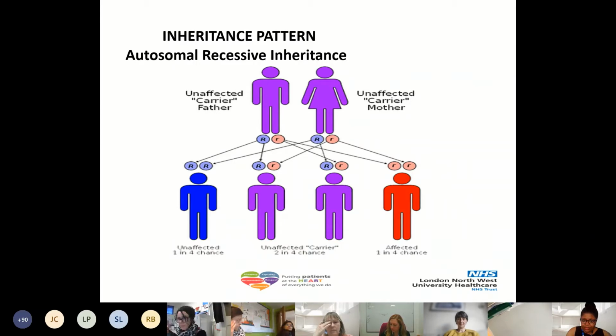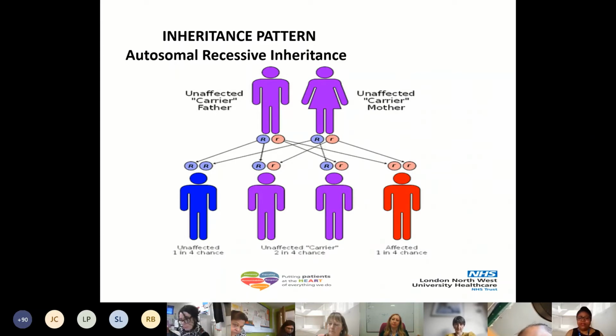For someone to have sickle cell disease, the full-blown disease, both parents have to be silent carriers of the sickle cell gene, but usually they're not affected by being a carrier. They're not unhealthy. Sometimes people don't even know they're carrying the gene unless they're tested with a blood test.